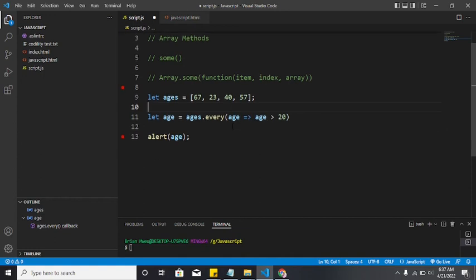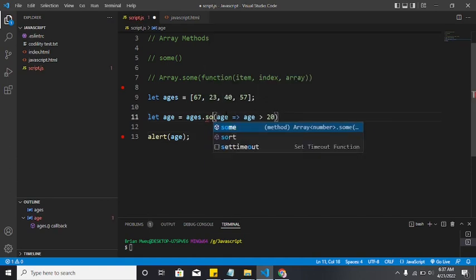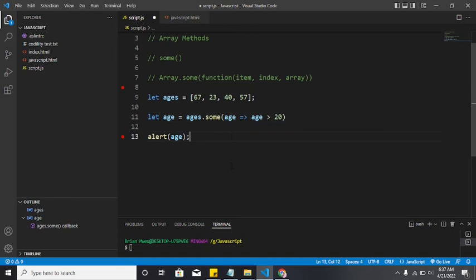So let's just check this in an example for you to understand. Here we have, for example, the ages 23, 40 and 57, and then here let's change this one to some, and then here we have the ages just like that. So there's nothing much we are going to do, just a change of the method.